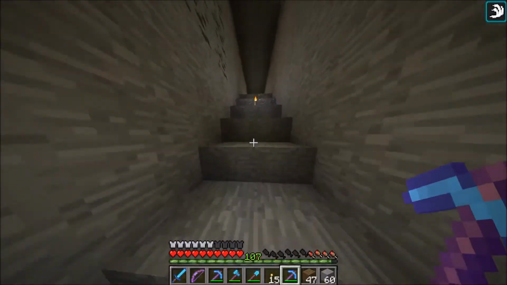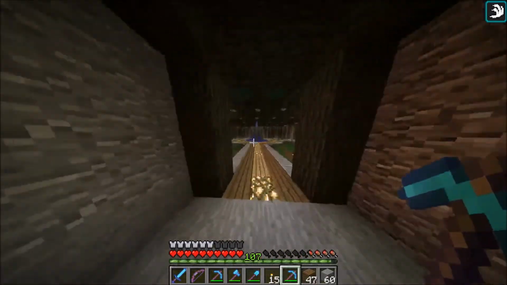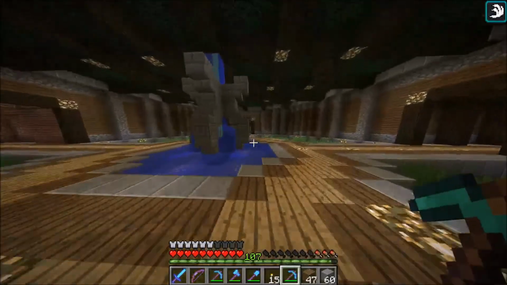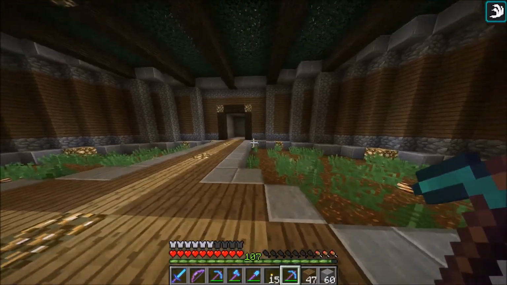And when I say a hellhole, I'm not lying, because there's no way I can light it up with torches efficiently, because I'm going to be mining it down. And the amount of space for mobs to spawn is going to be unholy.